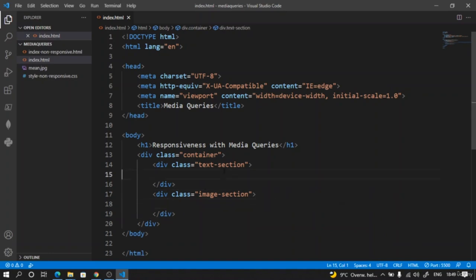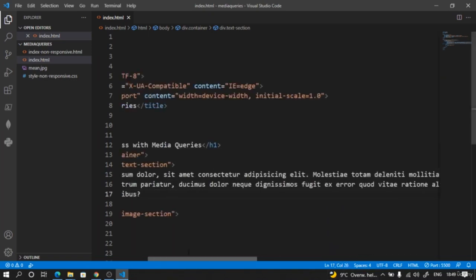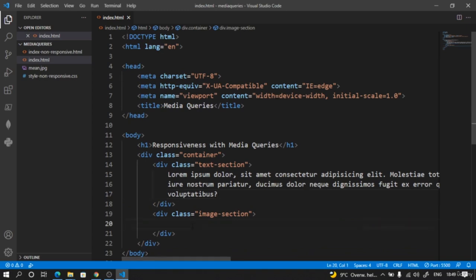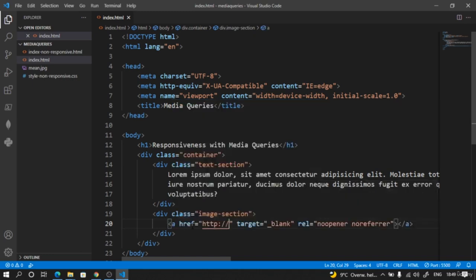Alright, and here we will add some text, lorem 30, enter, and it's going to generate some boilerplate. And here we are going to give an anchor tag, and we say anchor tag href.